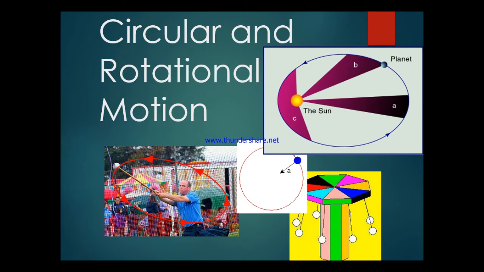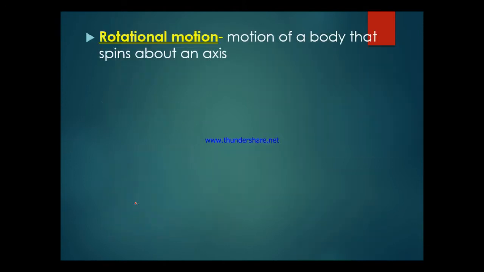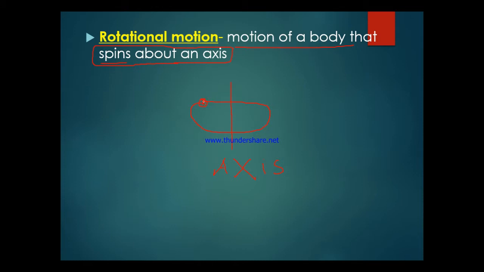Circular or rotational motion is a kind of motion which takes place by taking an axis as reference. The definition for rotational motion is: it is a motion of a body that spins about an axis. For this kind of motion, we have spinning around an axis. You may consider this line as the axis, and by taking this line as the axis, a certain object can move in a circle.